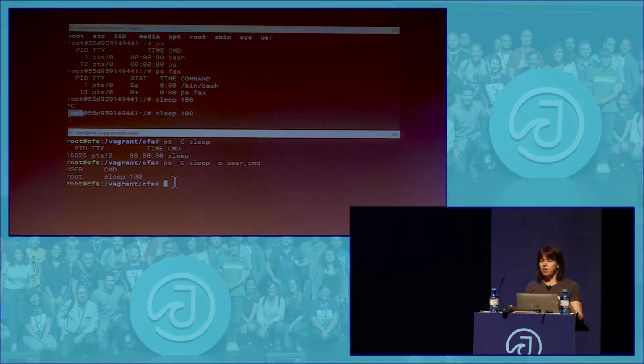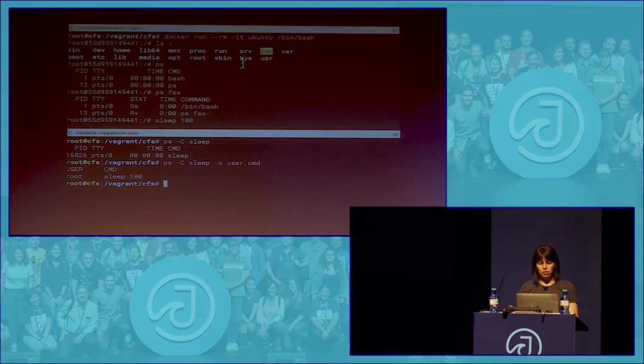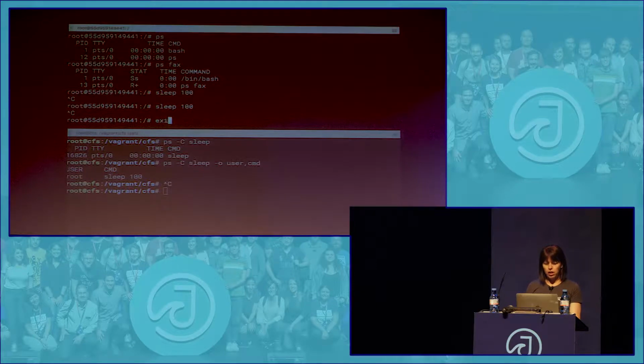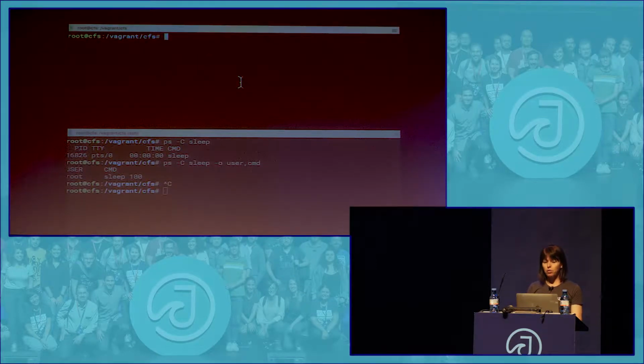Okay, so we've looked at a couple of things about what happens when you run a container. What does it look like? It looks like it's got its own view of processes, its own view of a file system, it feels a little bit like its own machine, but from the host perspective it's not. So now I'm going to try and show you how that's created by building one up in some code.